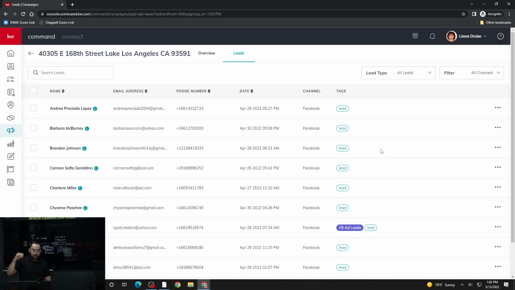Does this put it right in Command for you from Facebook? Yeah, this brings it directly into Command, into your contact section, automatically. Wow, which is really nice. Super nice. As well as the specific date and time that they were captured and what channel they came from, either Facebook or Instagram. It'll detail that for you here. And so this gives you a complete breakdown of those leads that come through right from there.